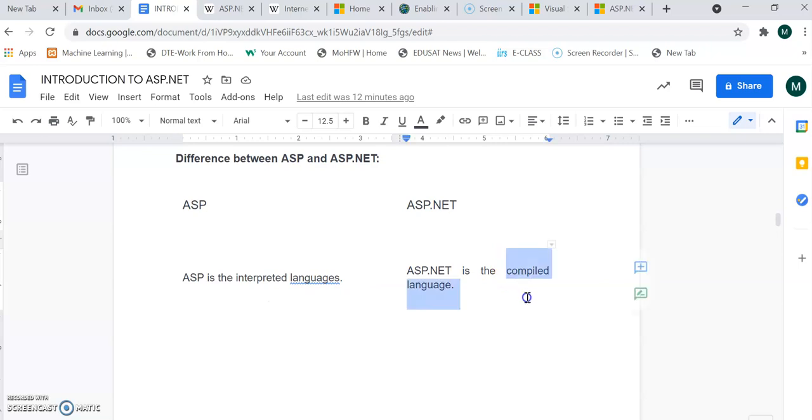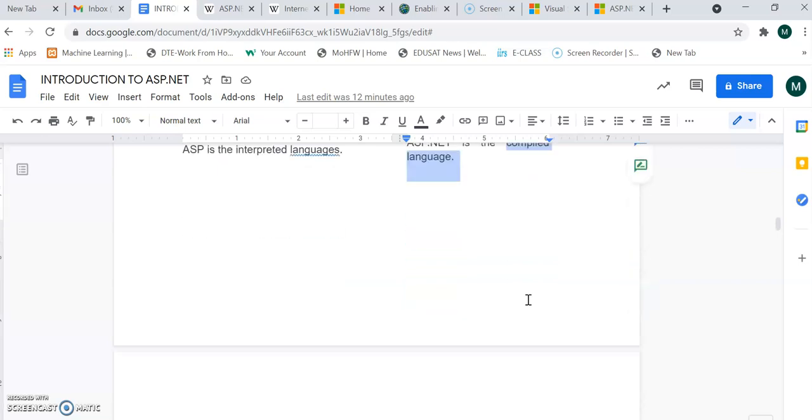But in ASP.NET the bulk of code is given as input to the compilation process, which creates compiled output, and that compiled output is given for execution. That is the main difference. So understand this: ASP is interpreted, ASP.NET is a compiled language.